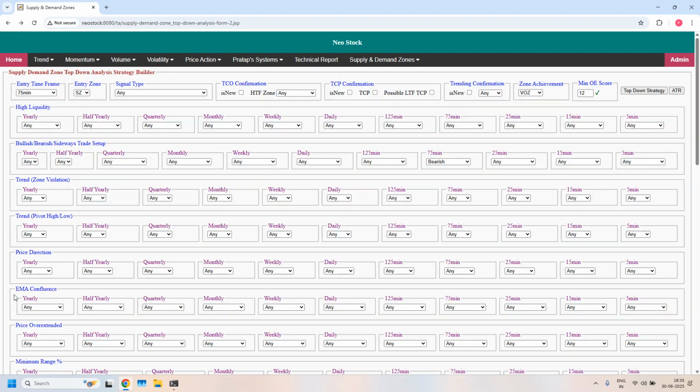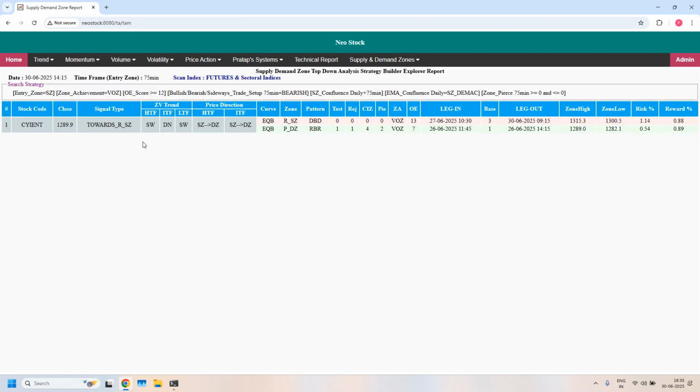So let's verify the EMA confluence at a daily time frame, because entry time frame 75-minute supply zone is overlapped with the daily supply zone. So we are checking daily supply zone having daily EMA. Anyway, daily trend is downtrend in all the stocks. We got only one stock. So this 75-minute supply zone might be having strong institutional order flow to get success, provided lesson 20 checklist items are satisfied, otherwise zone might be violated.